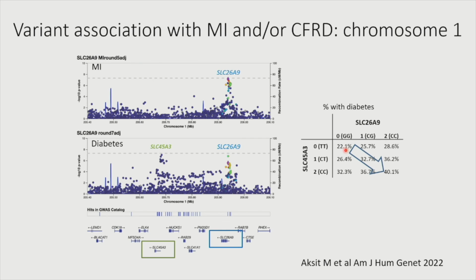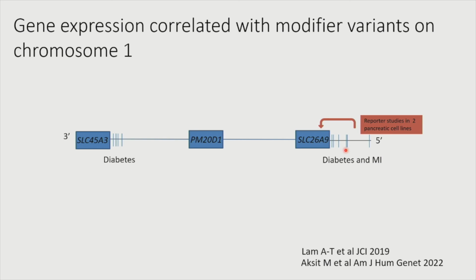And when you put the two together, it doubles the risk for getting diabetes. So what do we think is going on? Yep, I'll keep moving here. We believe the following: that there is a series of variants associated with risk for diabetes sitting just 5' of A9 in the promoter region.